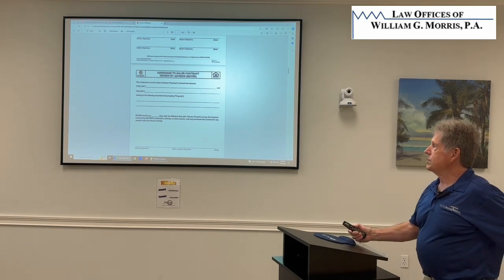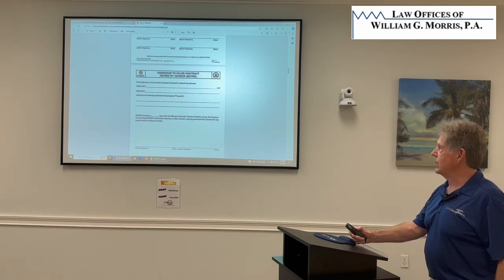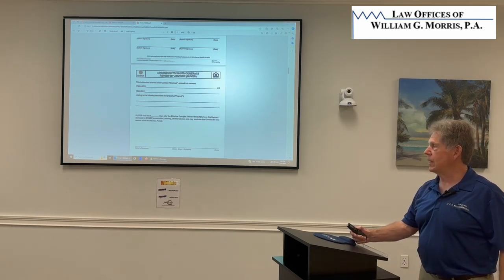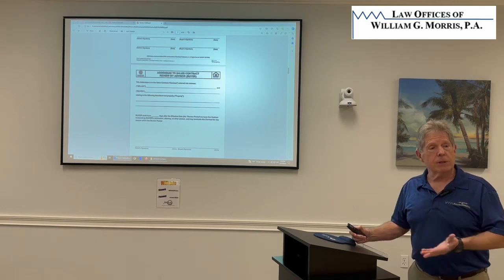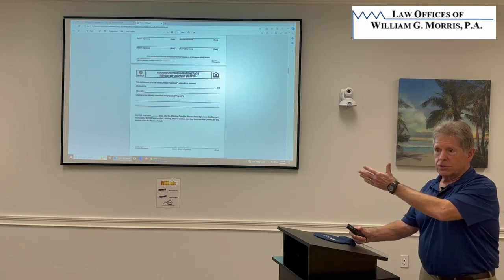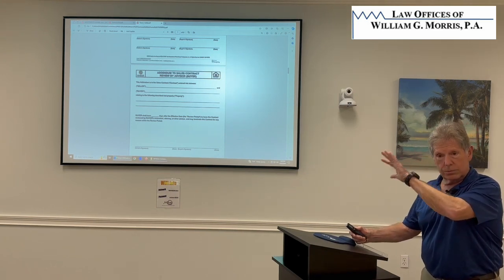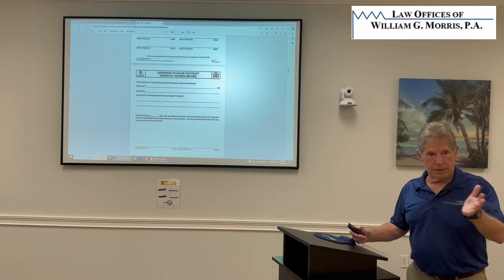And then the paragraph says buyer shall have blank days after the effective date, the review period, to have this contract reviewed by the buyer's accountant, attorney, or other advisor and may terminate the contract for any reason during the review period. So what does it do? It really does create an option contract. So the buyer has whatever number of days you put in this blank to terminate the contract, and if they don't terminate, then the period is waived.